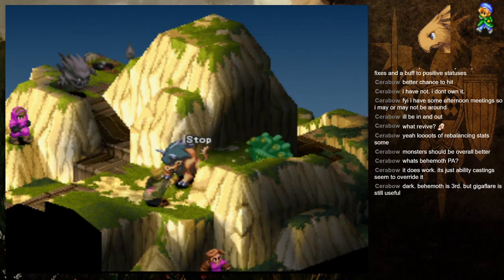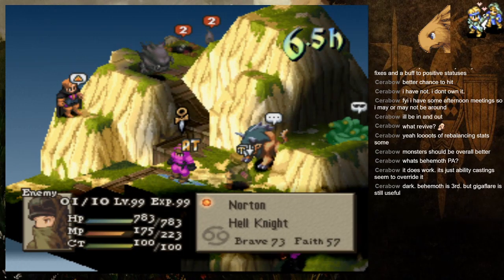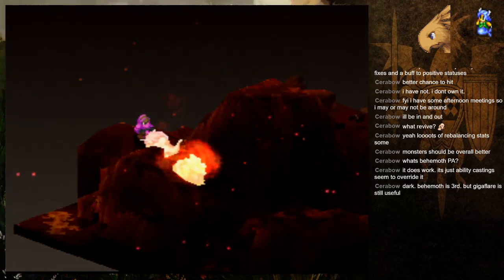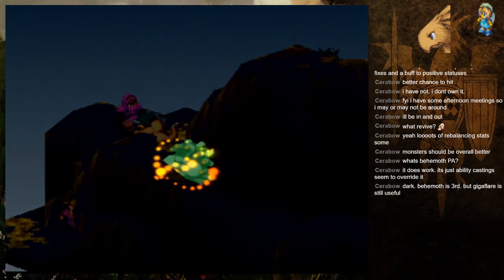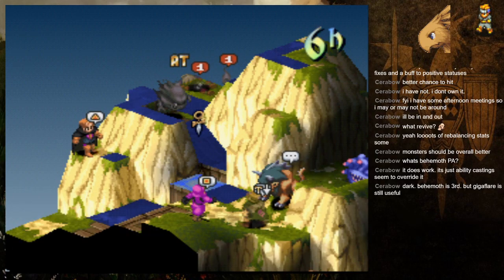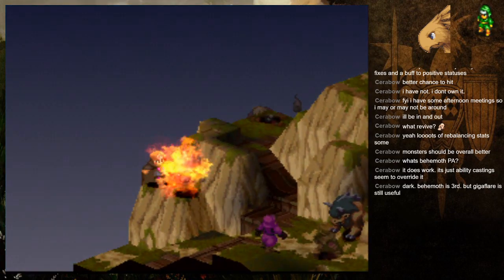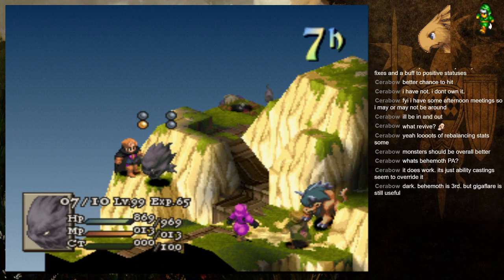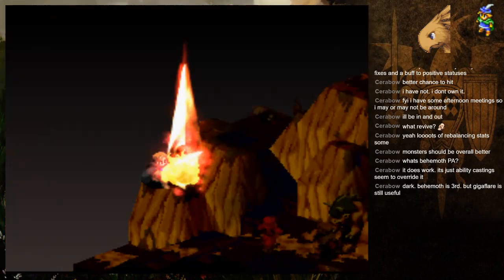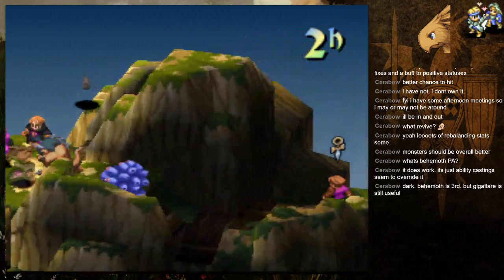See, Dark Behemoth is third, but Giga Flare is still useful. True. Get out of here, Grenade Ninja. Functionally speaking, this guy's using Tactics Ogre orbs. Well, anyway, TOPSP remake orbs. Got that massive 5-wide tile explosion going on. Yeah, I feel like all we really need to do is come here and spam Spark. The chainsaw is alive again. This guy. That guy does not care about how low those odds are supposed to be.